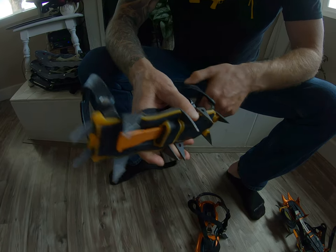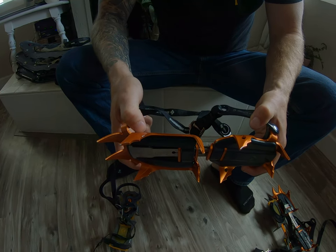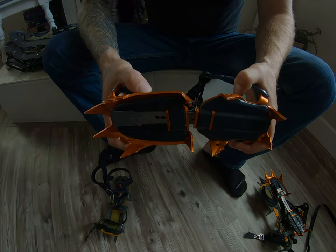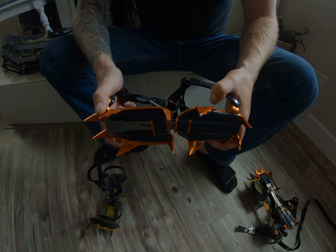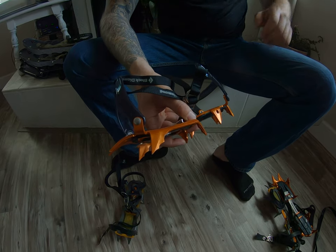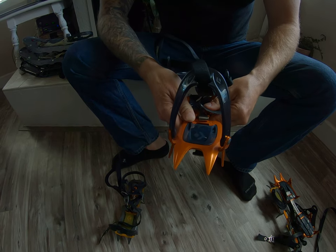On the other hand, this is more of a specialty item — considerably lighter. This is the Black Diamond Neve crampon; it's aluminum. With an aluminum crampon, you cannot use these on rocks. You're asking to snap the teeth off with any aggressive travel on anything other than snow or ice. If you're selective about your routes up and down passes and responsible with your gear, this can be a great option. It comes in at one pound four ounces, saving you significant weight — but you need to understand the limitations.